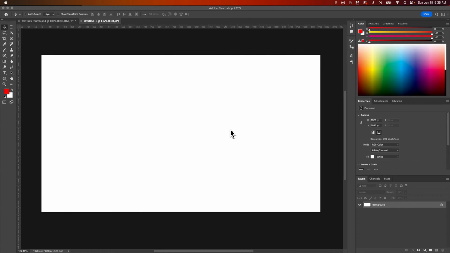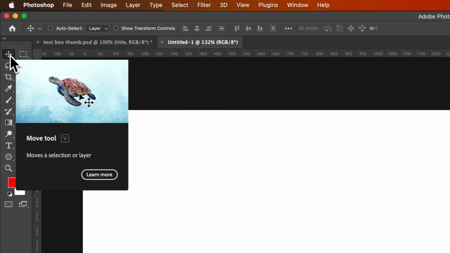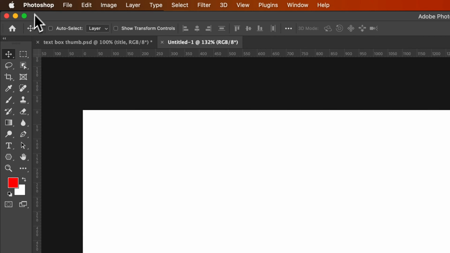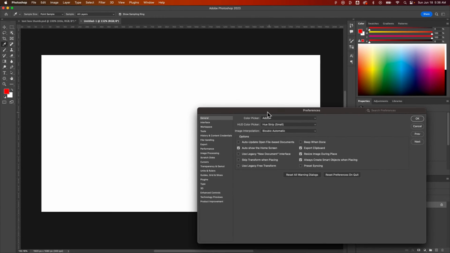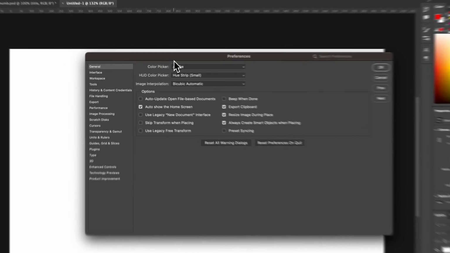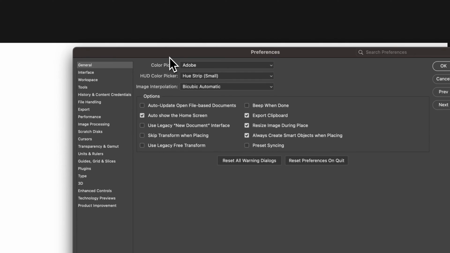If you want to turn off rich tooltips in Photoshop, which probably most of you that find this do, which are these little things when you hover over tools and stuff that get in the way of everything else, we need to go up to Photoshop, down to Settings, and we can just hop into General to start. Now, I have to turn this off every update, so you might too.